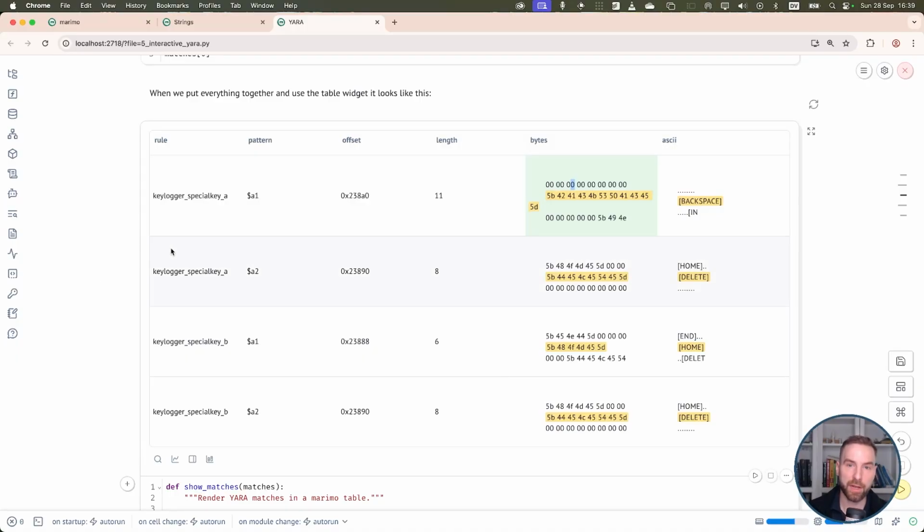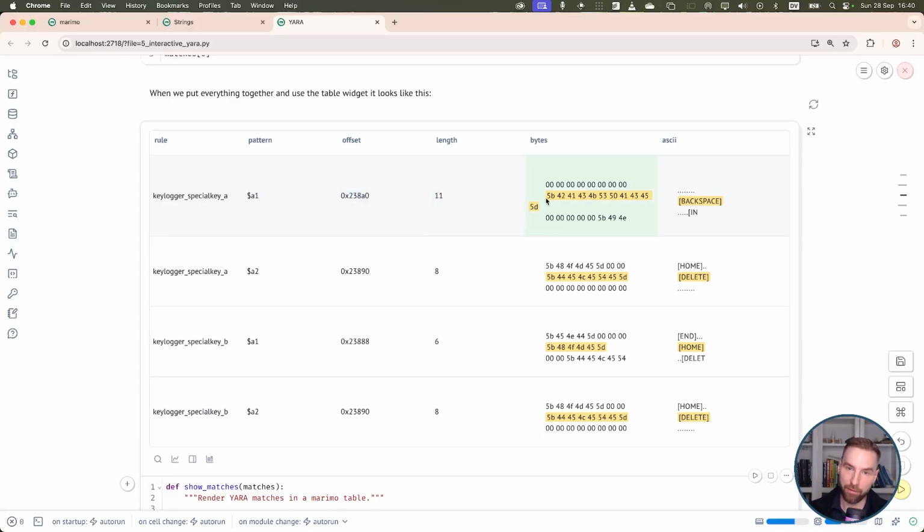What we want to build now is a way to display the matches of a rule set. So as we're developing a rule and refining it, we want to see what part of a binary it is triggering on. So here we show a representation where we have a rule set and we have a binary, and then we evaluate the rules on the binary, and for each of the matches we have an entry that says this rule and this pattern within the rule matches this offset and this matched length within the binary.